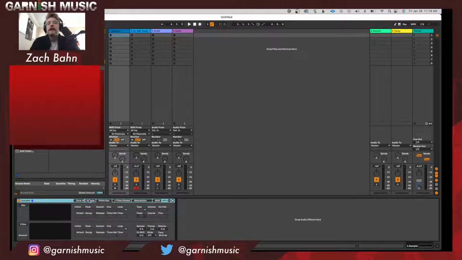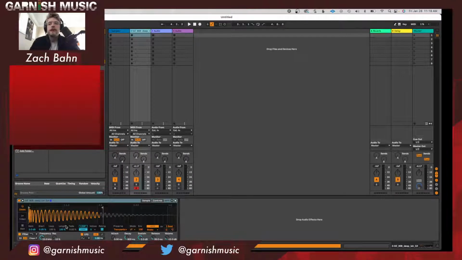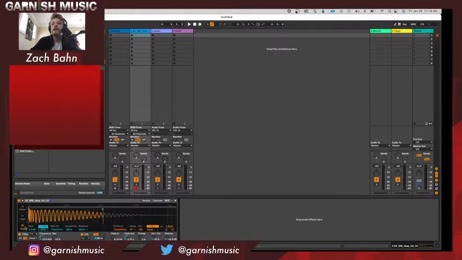But overall, the Simpler just does the job so easy, and it just gets it done. You know what I mean? Like it samples the sample, so it's perfect for what I need it to. And then you got the slice feature too. I didn't even go over this, which is cool, where you can literally chop it up by parts and play it kind of like on a pad, like an MPC drum machine would break things down. But yeah, so pretty cool.